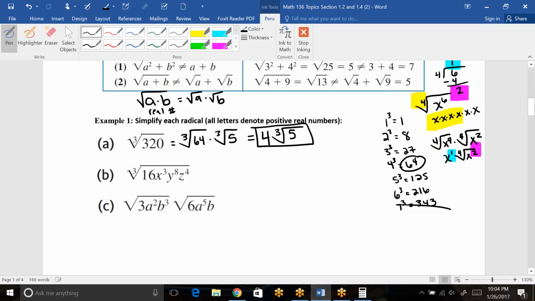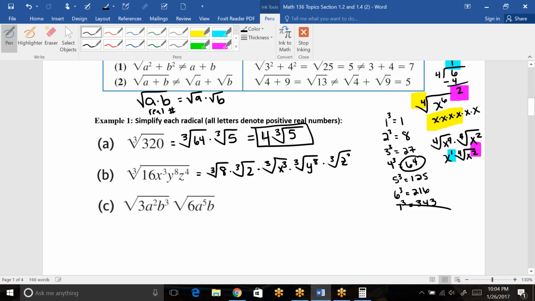First thing I need to do is break down 16. The biggest number that goes into 16 without going past it would be 8. So this would be cubed root of 8 times cubed root of 2. So I'm breaking that apart, and then I'm just going to break these into individual variables. Now you could get really fancy like I did up here, and you could break it into a fourth root and a square, which for us we'd be looking for groups of 3. Or you can just do the division rule, which is what I'm going to do.